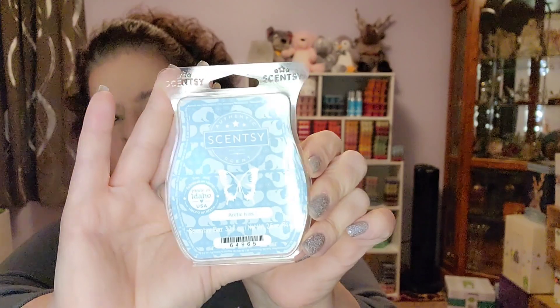Arctic Kiss was the next one. I really like Arctic Kiss for this time of year, for the winter and cold months. It's such a pleasant smell — not over the top, it just adds a nice fragrance in the air. Arctic Kiss is Arctic Mint, fresh air, and fluffy vanilla clouds.